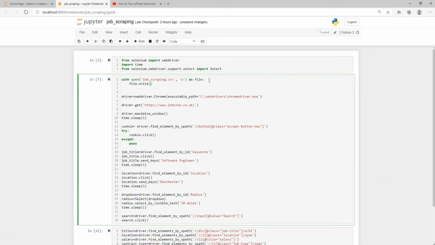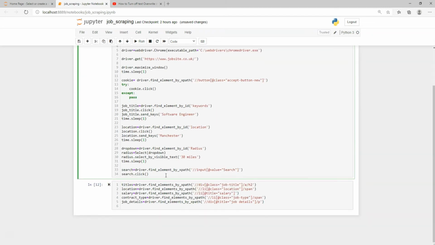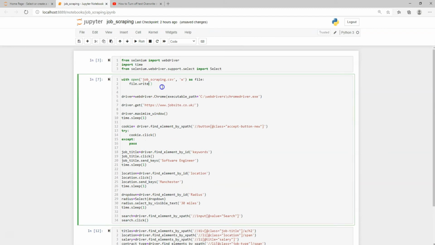What we want to accomplish with this line is to write down the names of our columns. In this project, we want to get the titles, locations, salaries, contract types, and the job details. That means let's proceed and mention the names of our columns.